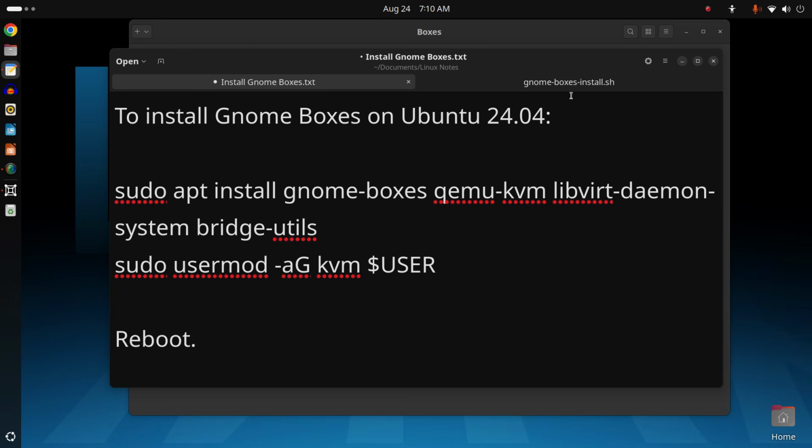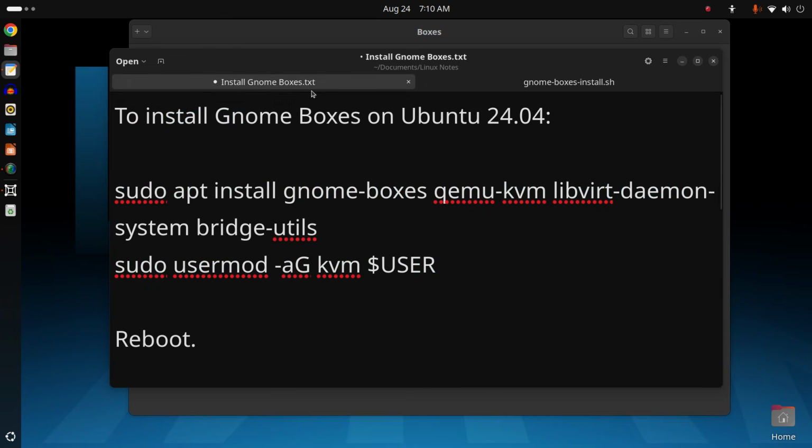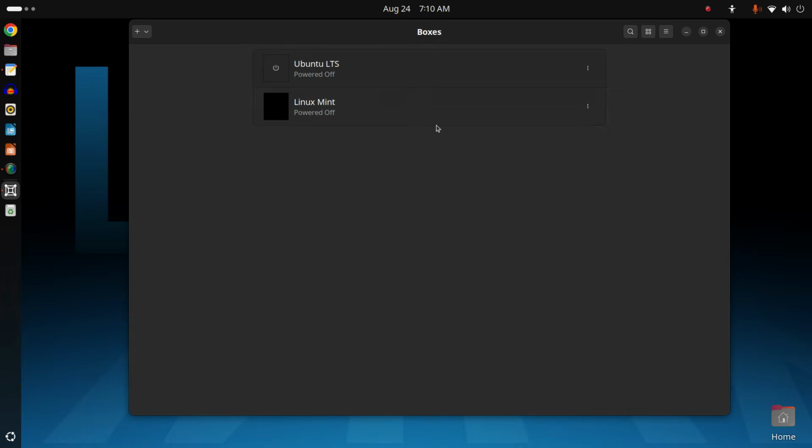Things can be hard to see. What I did was I put this in a script, and in this script, it will automatically do everything I showed you. I'll show you that toward the end of the video. We'll walk through it. I'm going to put these commands in the description for this video, so that'll give you a place to get started. So we'll go back and take a look at the script a little bit later on.